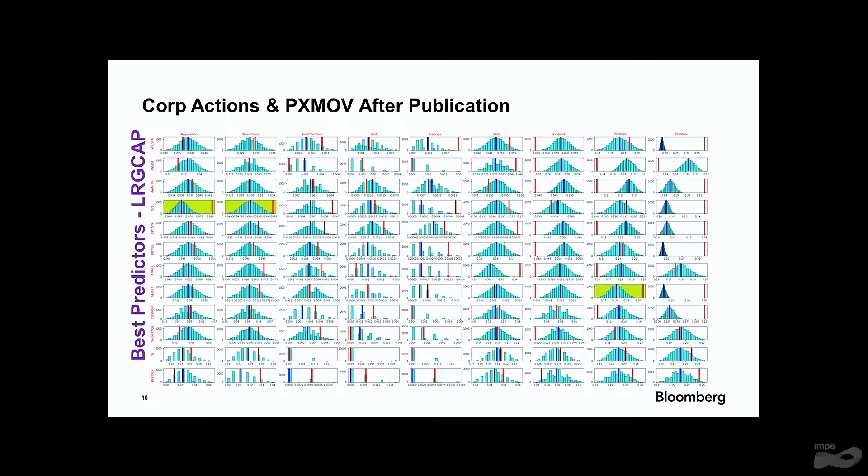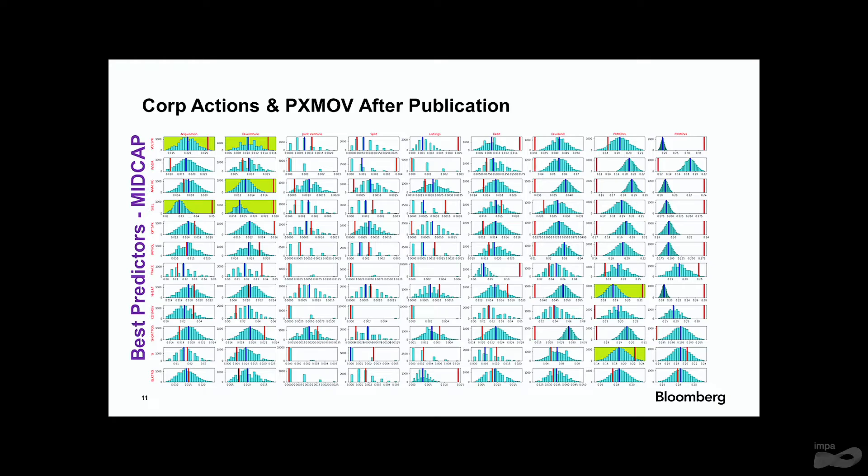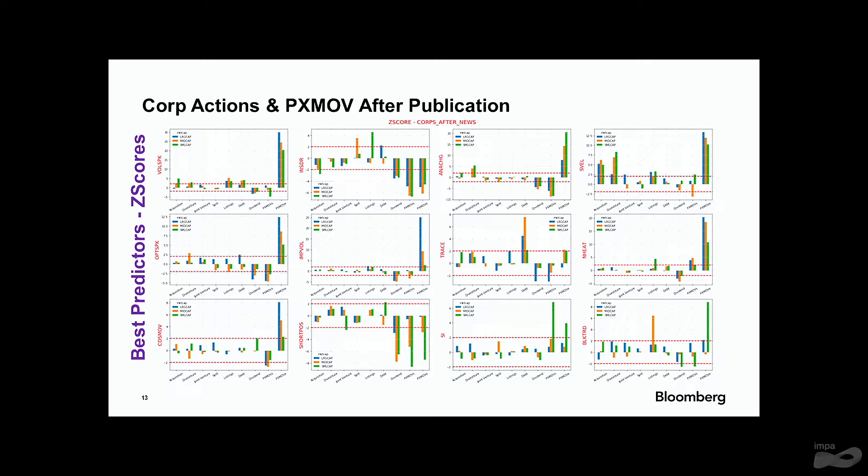It tells us instantly what this news is useful for. For example, it's not useful for joint venture, split, or delisting, and other ones. It's just useful for acquisition and divestiture. So we can use it for feature selection. And the relation we should find out if it's linear or nonlinear. But anyway, we know that these are very nonlinear. For the price movement, we see that the only good predictor we have is news seed, as we expected. By definition, it's because it's something suspicious. People start searching when there's nothing. Most probably there's something. And we see that in average, yes, it does have signal.